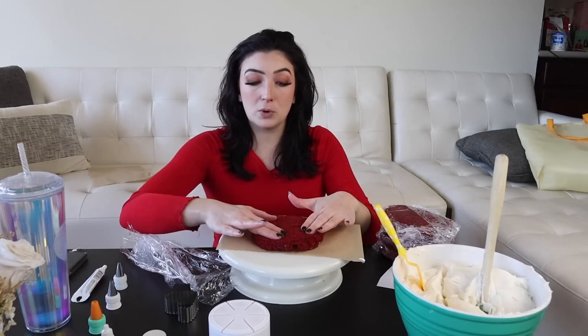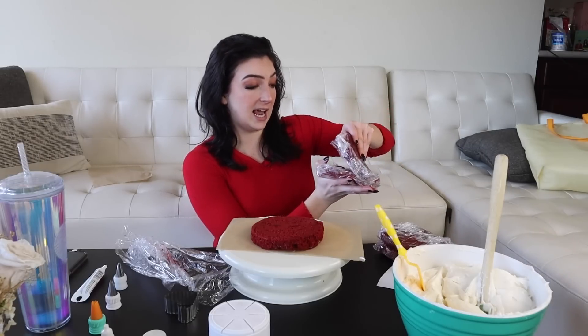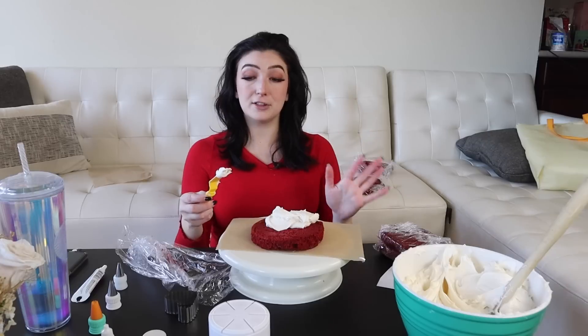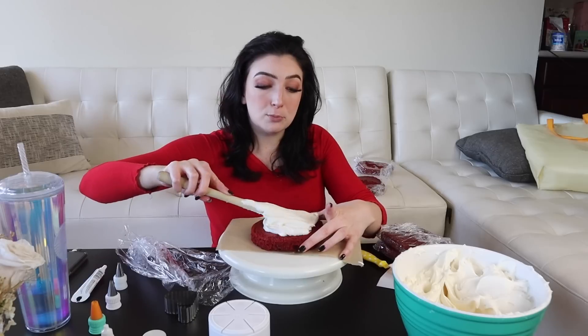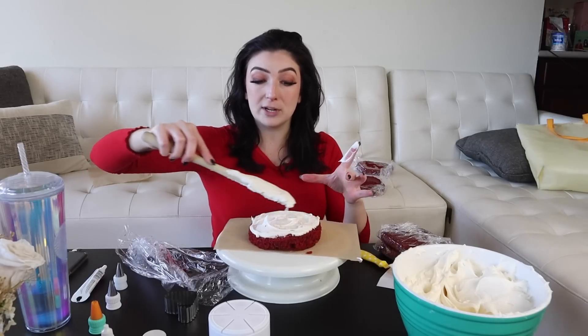Lesson number one: we're using circular pieces. We're just gonna do a circle and then make it Valentine's Day on the outside. I used red velvet cake and store-bought cake mix — you guys know I do not like to do that. The other thing you have to know when doing cakes like this is that you are going to need so much more frosting than you think, because you're gonna be icing every layer, icing the crumb coat on the outside, and you're gonna need the icing that actually finishes your cake. You'll need probably three times the amount of frosting that you think. That's rule number one.